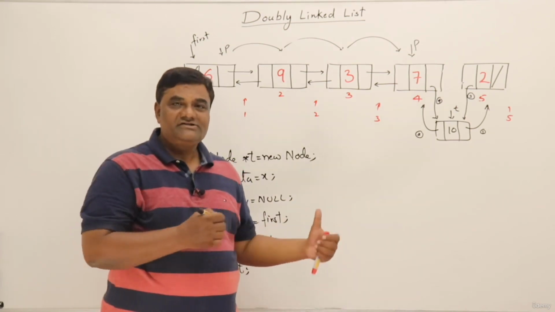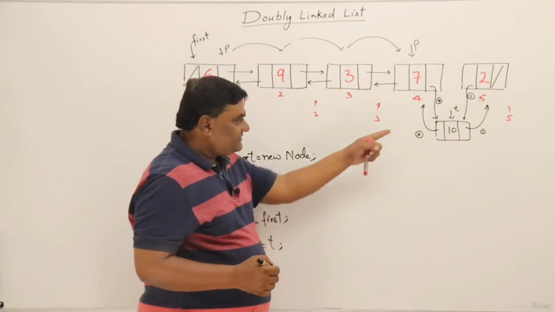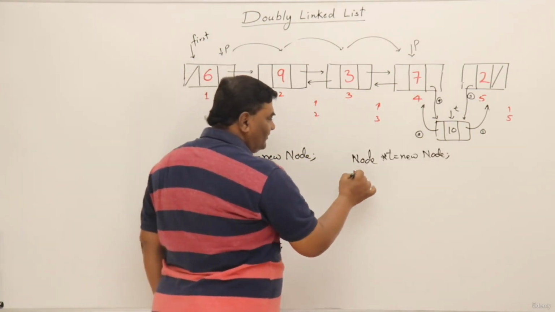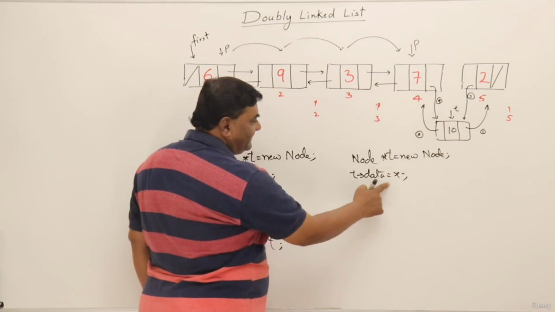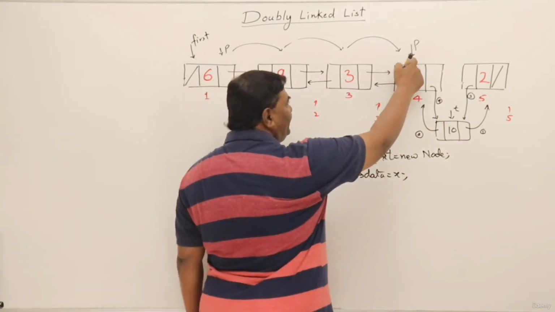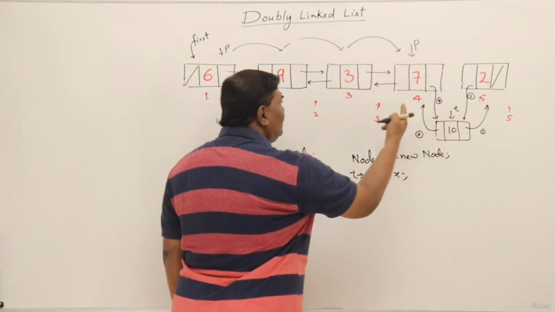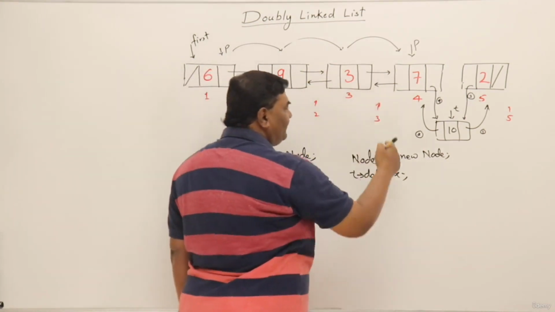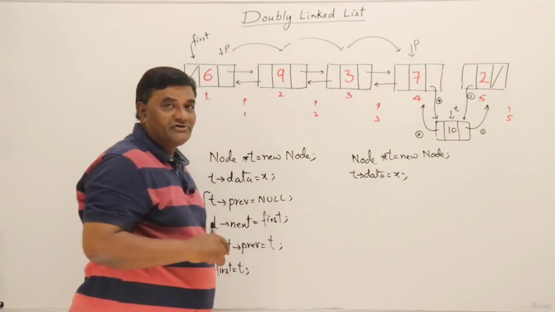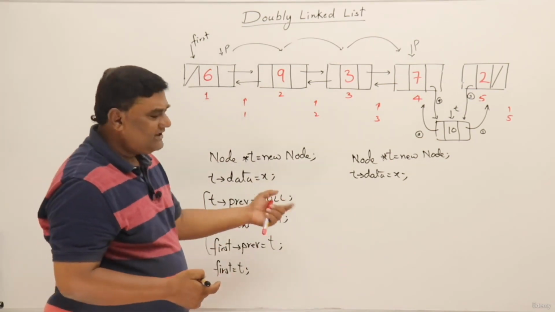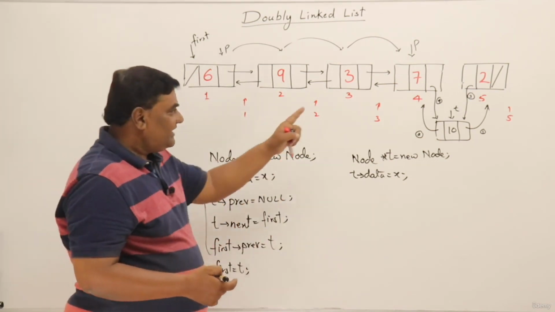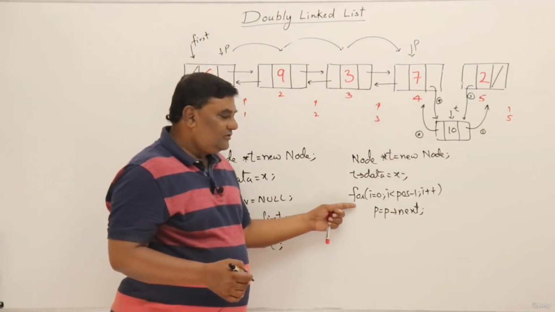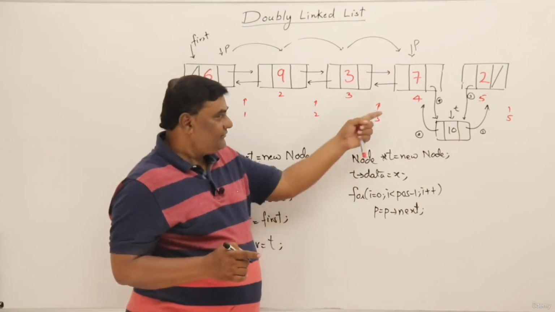Now let me write down the instructions for this one. So first of all, create a new node. Then fill the data in the node. Data is filled. Then I need a pointer P upon this 4th node. As we are already familiar, I should take a pointer P from here and go on moving it for position -1 times. So I can do it using a for loop. So directly I will write down the code for moving P so that it reaches 4th node. So this for loop will move P so that it reaches 4th node.